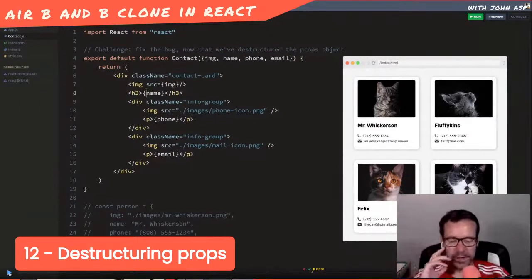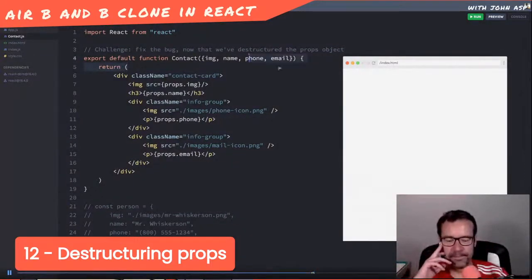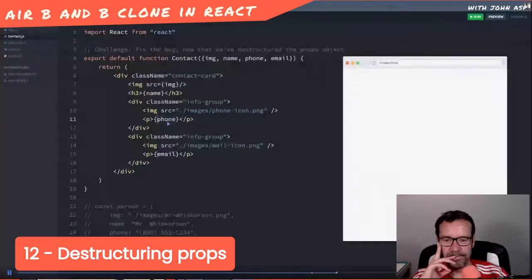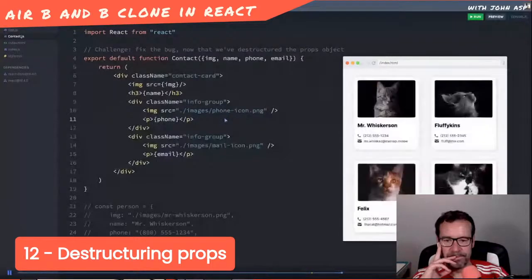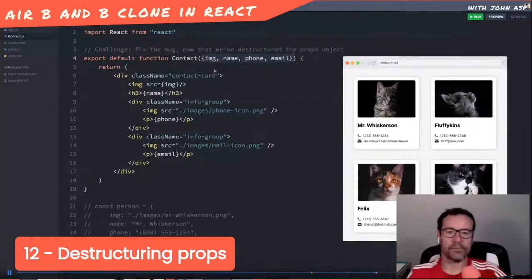Let's hear what he's got to say then. Props, we're essentially declaring four new variables up here: image, name, phone, and email. So instead of props.image, I can just reference image and name and phone and email. I hit save and everything should be back to normal. Yep, there we go. The main reason I wanted to show this is just because you will certainly run into React code that either has the full object of props written here, or very commonly the destructured object, which pulls out each of the individual components, or rather properties, of the props object.